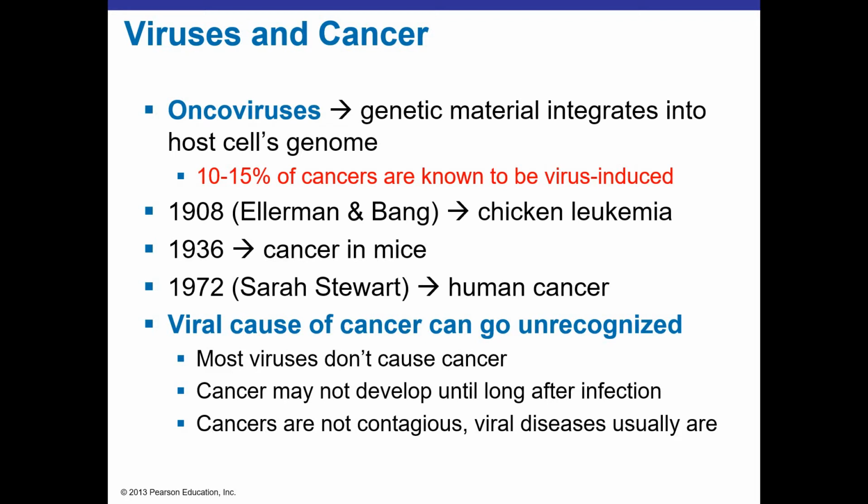It was a little hard to understand why viral etiologies, viral causative agents, could cause cancer. It was unrecognized because, first of all, most viruses do not cause cancer, so this was a relatively rare event. The cause and effect, cancer may not develop until long after that infection. So to attribute that cancer to a viral infection that may have happened possibly decades before was quite difficult. And I think most problematic is the fact that cancers are not contagious. When we think of viral diseases, we usually think of them being passed around, and so the fact that cancers are not contagious seemed a little odd for something that could have a viral etiology.